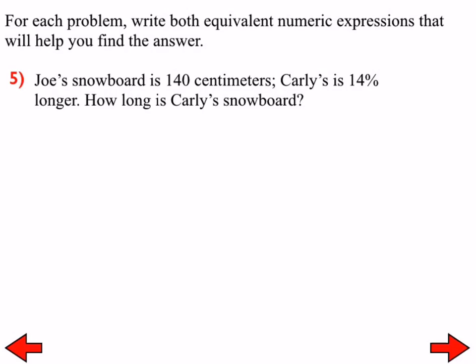So this is the first one that I'm actually not going to draw a tape diagram. First of all, because I don't want to, but secondly, the 14% longer, just the way that number is, makes it a little more difficult. It could be done with a tape diagram, but I don't want to. So Carly's is 14% longer than that. Could somebody give me one numeric expression that will work for this problem?